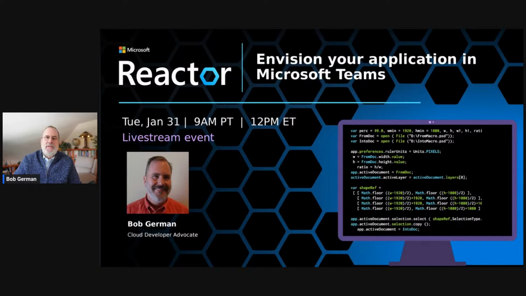Great. Well, thanks very much. And thanks everyone for joining this Microsoft Reactor webcast. My name is Bob German, and I am a cloud developer advocate focused on Microsoft Teams development. And most recently have been working on a project called AppCamp, Teams AppCamp. AppCamp is a self-paced workshop where you can learn how to extend applications to become Microsoft Teams applications. The workshop is chock full of videos and hands-on labs for anyone who wants to learn how to build Teams apps using any development stack that you wish.